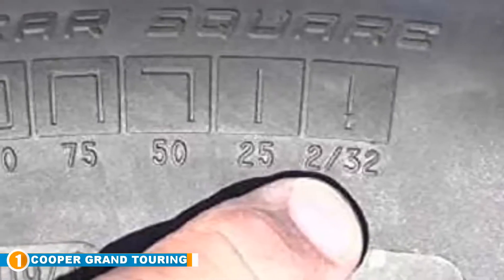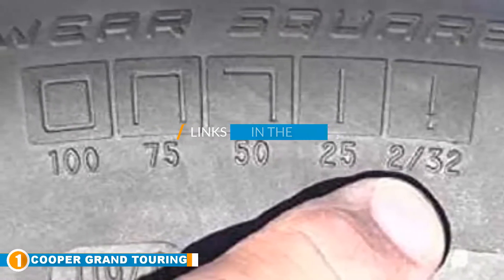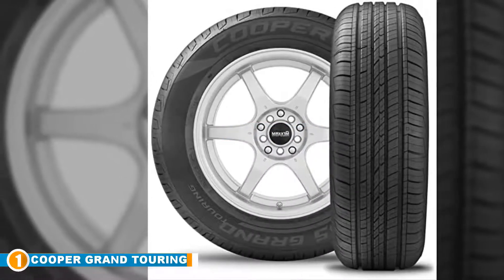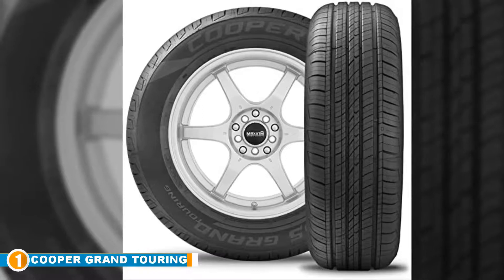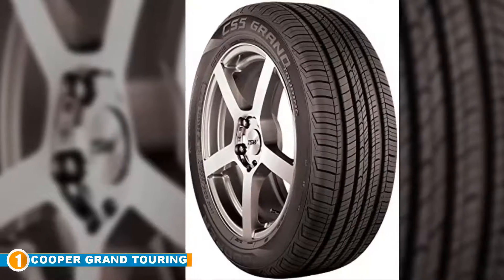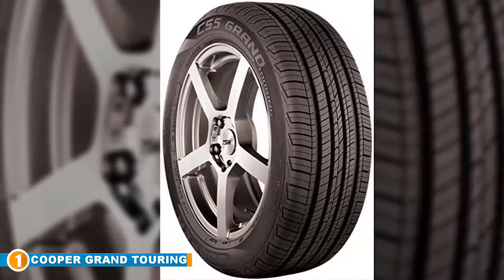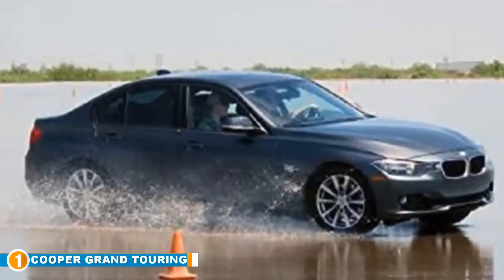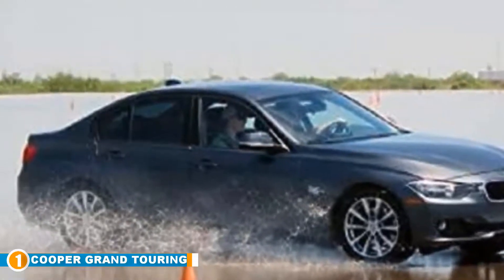The number one position is dominated by the Cooper Grand Touring Radial tire. We like to recommend products with a good reputation, and these tires are very popular with drivers who have used them. Cooper has tested its products on real life roads and engineered them to respond to real life situations. The tire has been designed to fit most modern passenger vehicles and SUVs, and is suitable for the Honda Accord. It is manufactured from a new generation silica compound that provides exceptional all-season performance, improved braking, and lower rolling resistance. There is an asymmetric tread pattern designed to reduce irregular wear by allowing the tires to rotate from one side of the car to the other.